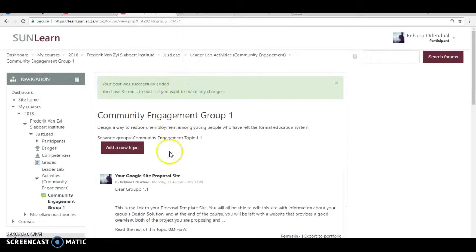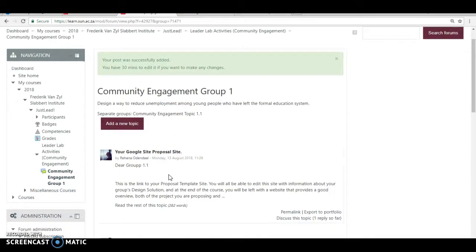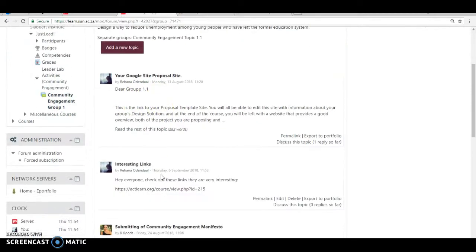So that is that. Hopefully you should all be comfortable with this. If you do have any further questions, you're welcome to ask. Again, I do really recommend that you use this platform as it's a great way to share resources. You can also upload PDFs or images in your posts, and so it's a very good way to also store all of the ideas in one location that everyone can access.